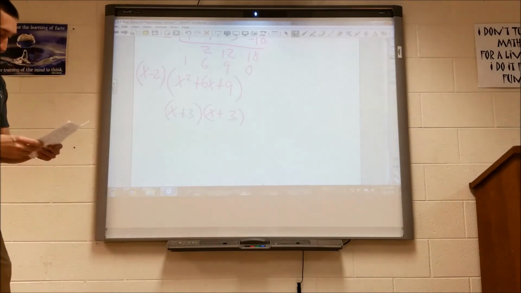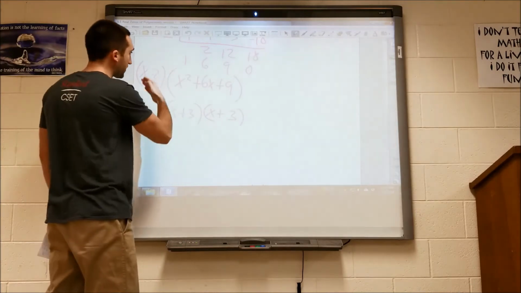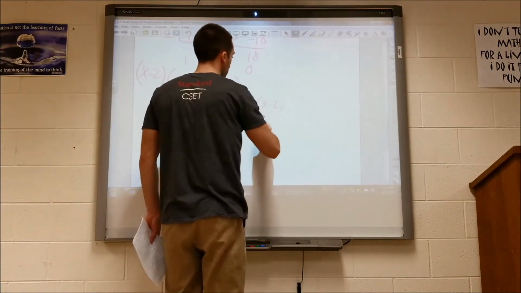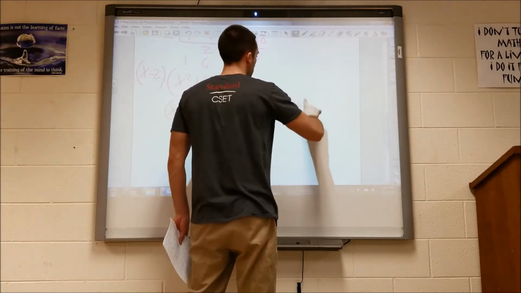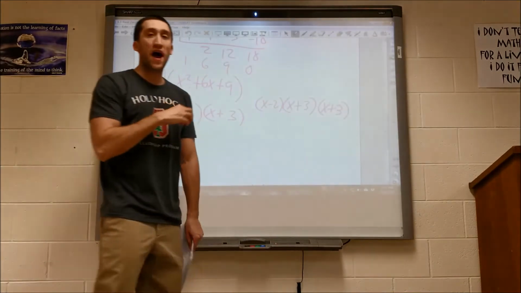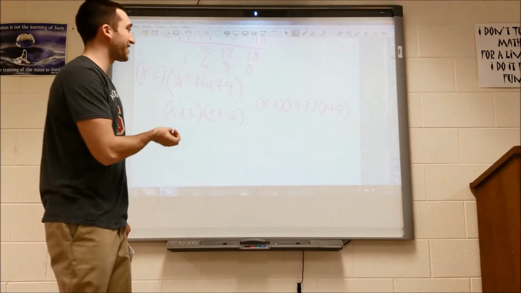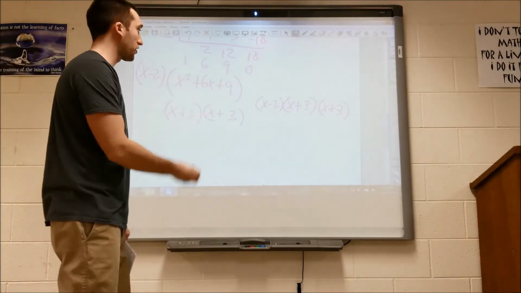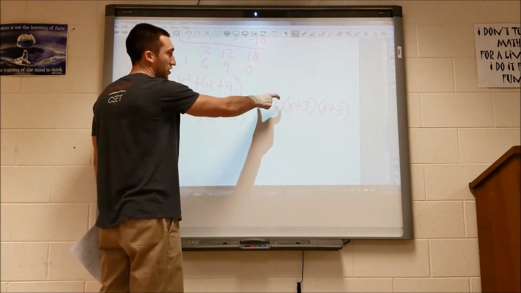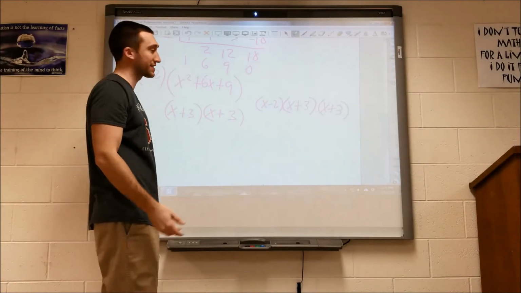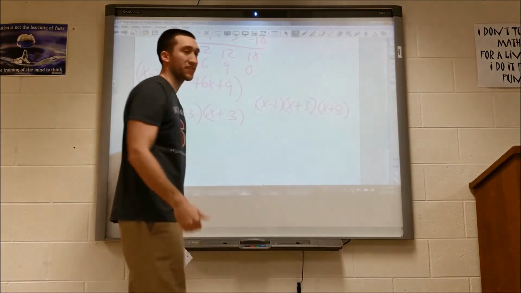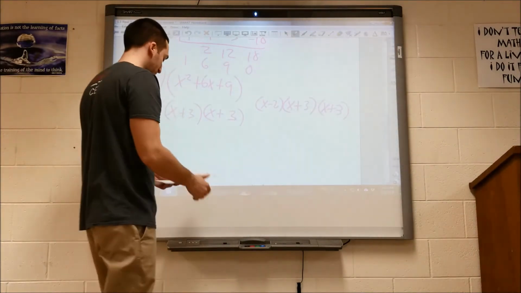Okay, so we see that the factors of our original function are x minus 2, x plus 3, and x plus 3. So those are the factors. They wanted us to find the zeros or the roots. So we already know that 2 is a zero, right? Because if I set this term equal to 0, solve for x, I'm going to get 2. And so these two terms give us negative 3 for a zero.